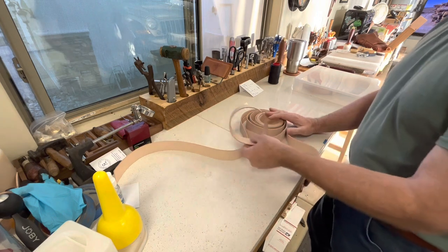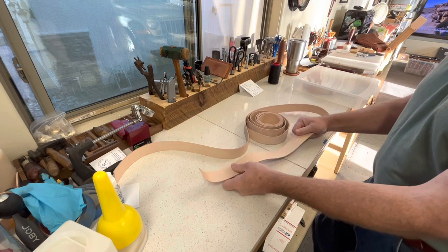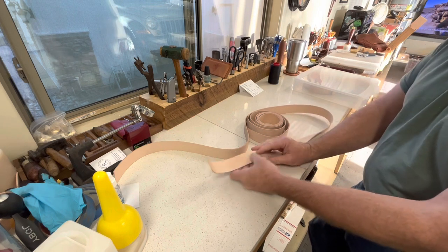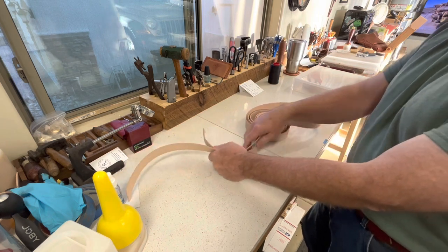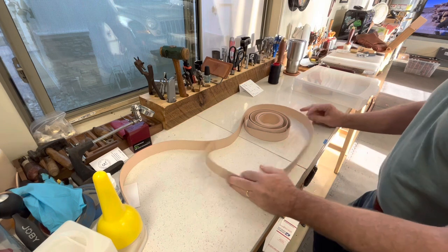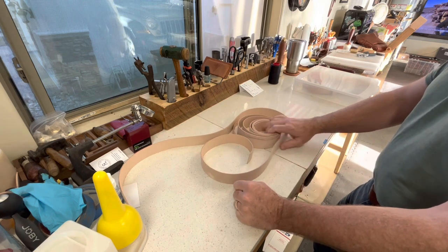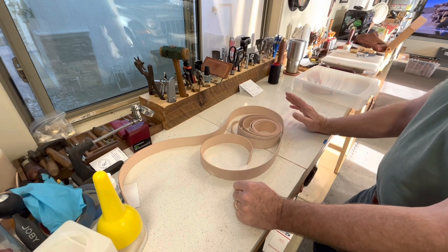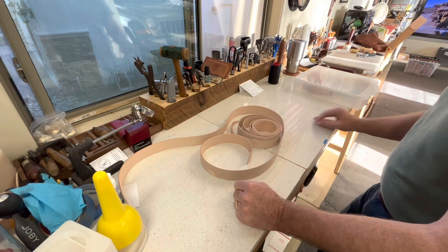The two layers, as opposed to one layer of the same thickness of leather, is actually stronger because you've got the top grain twice, one on the front, one on the back. So it makes an extremely durable belt. I'm going to do a limited amount of talking on this. I'm starting off with two straps here to make a 1.5-inch belt. So I'll get started on it and I'll just chime in here and there.